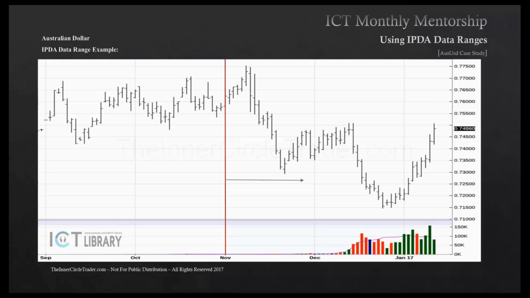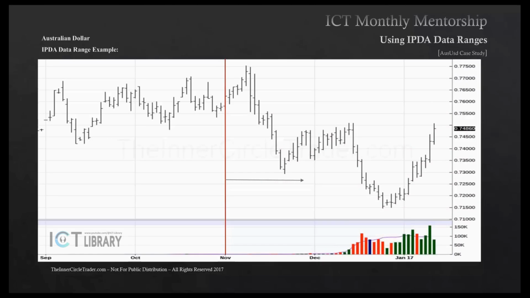But how does the algorithm go just to end the old price? How does the algorithm know that's where the large fund stops are? So how can an algorithm, or a computer, we'll just say it like this, how can a computer program know where everyone's stop is? It has to have a range of data. Now, just because we have the numbers of price, the value of price, they have to have a look-back period. The look-back period is 20 days, 40 days, and 60 days.